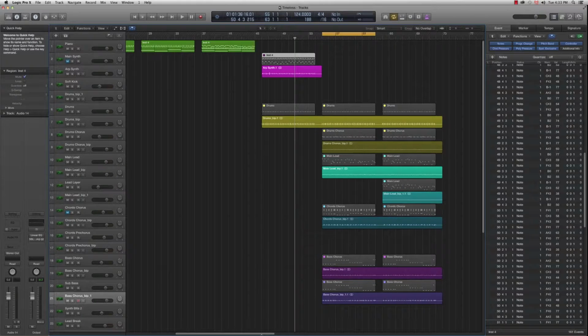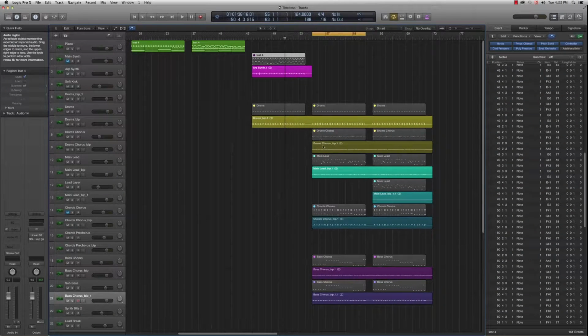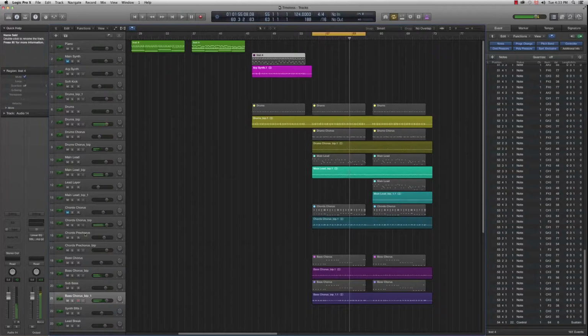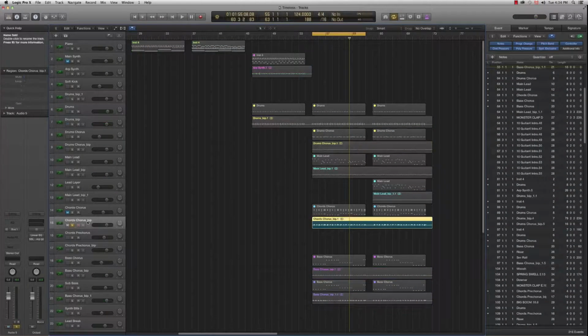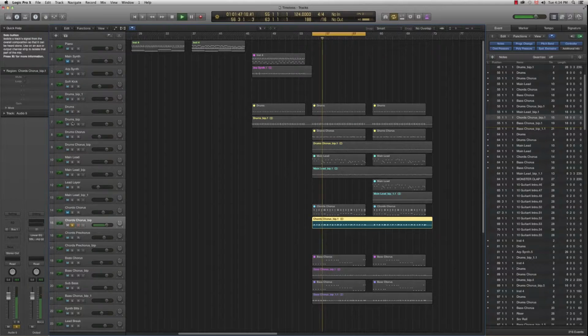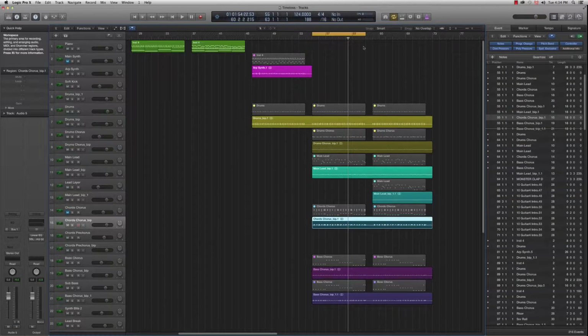Now, this was my verse pattern. And for the chorus, I'm bringing back the melody in, and more drums and a bass. And to make things more interesting, I changed the pattern, the rhythmic of the chords here for this. Okay, and you're gonna see later on that we're gonna have a 16-bar chorus pattern.